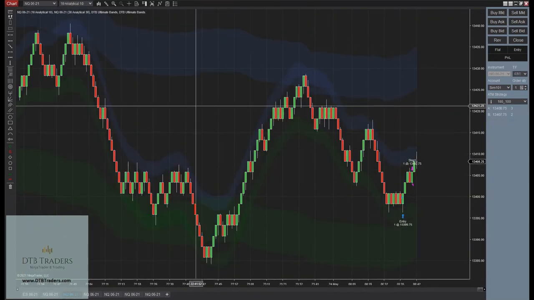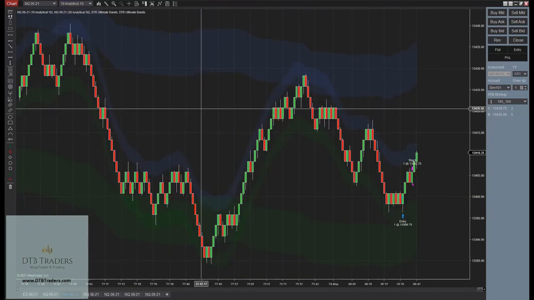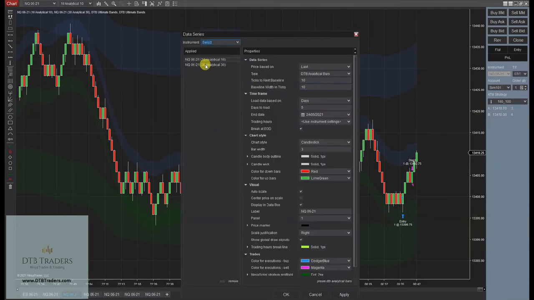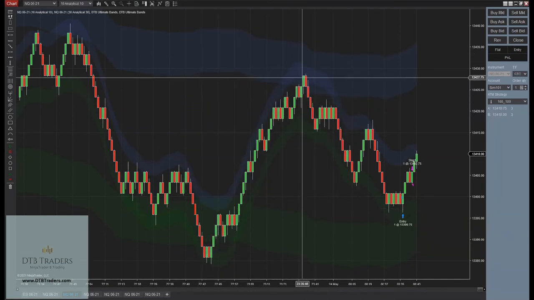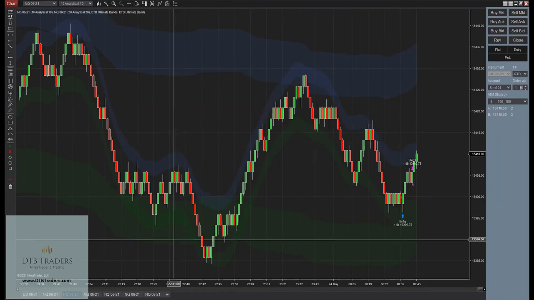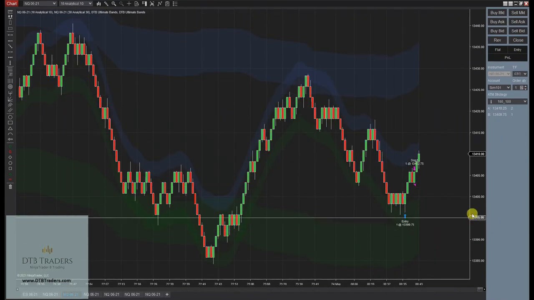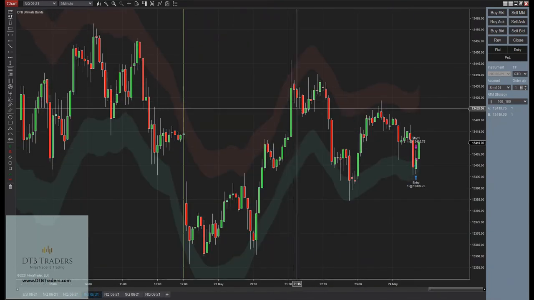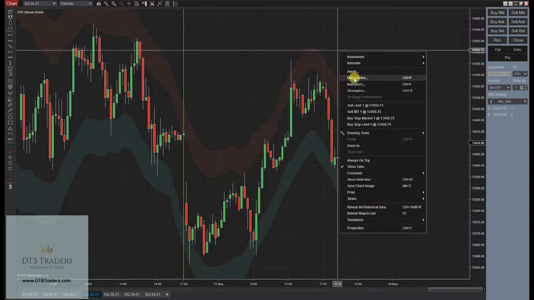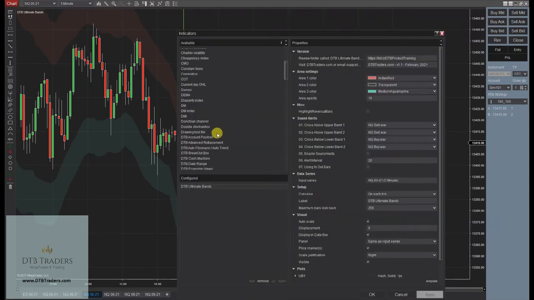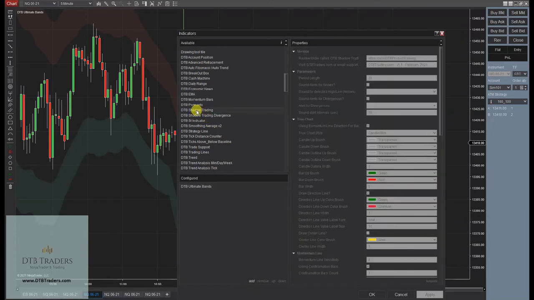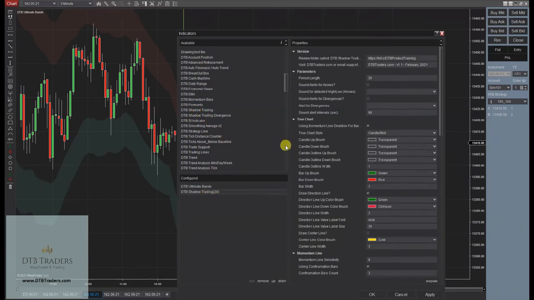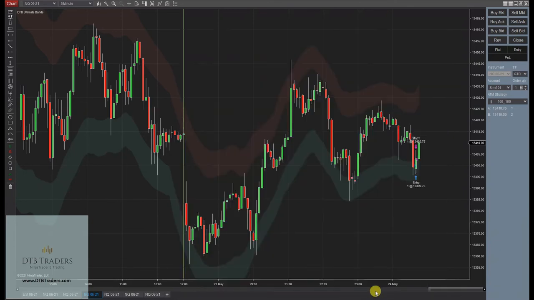Let's have a look. So I've also applied this to a different size chart. So here is a 10-10 and a 30-30. So another beautiful type of situation where you can get these much larger moves in price and trade those. Again, a great idea is adding your shadow trading indicator. Here is a 5-minute chart. So a similar thing, you can add your shadow trading to the minute charts as well. I don't think we covered this in the previous videos, but the shadow trading can also be applied to a minute chart like this.